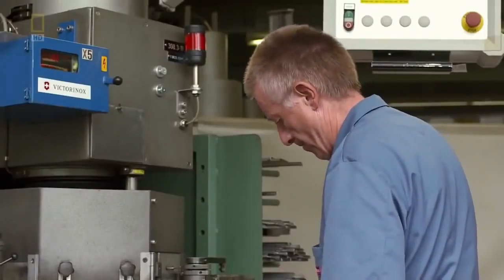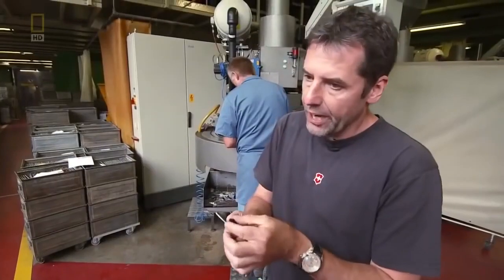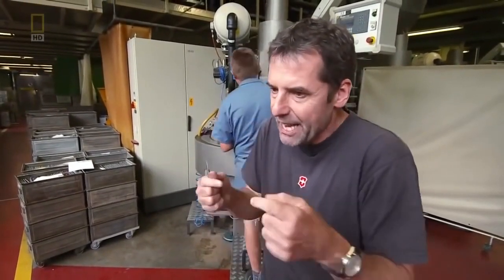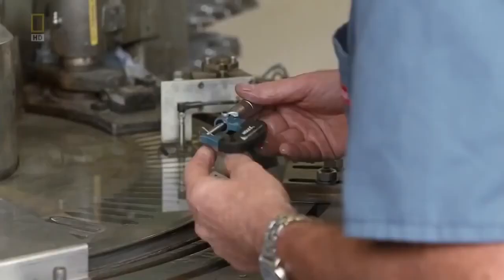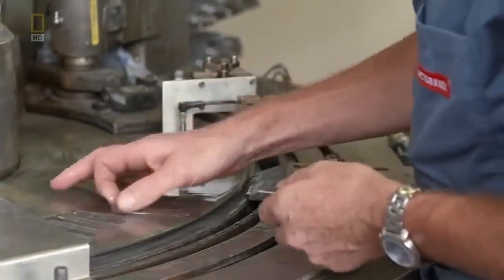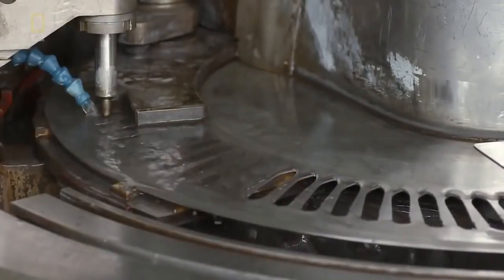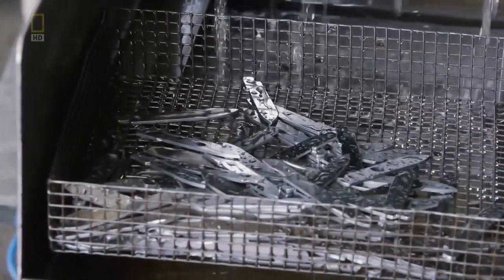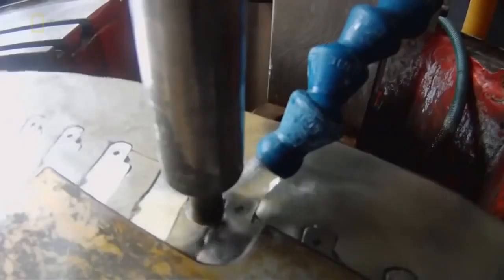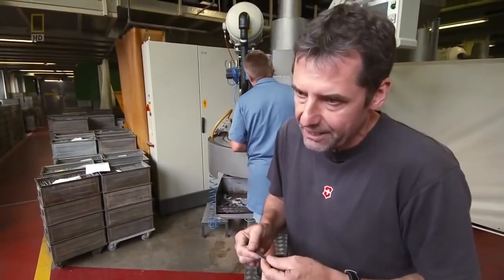For example, where you have up to 6 or 7 plates each together, and you have tolerances, one like this, one a little bit like this. It's nearly impossible to fix them with the rivet, so it has to be precise so that you can really assemble and fix it the right way. Water lubricates the blade to prevent heat buildup. If you would do this without water, you can damage the steel a little bit, and afterwards when you drop the knife on the floor, it could break.